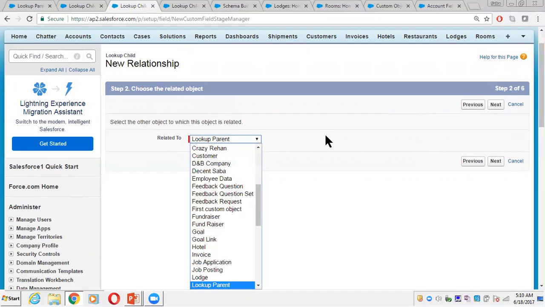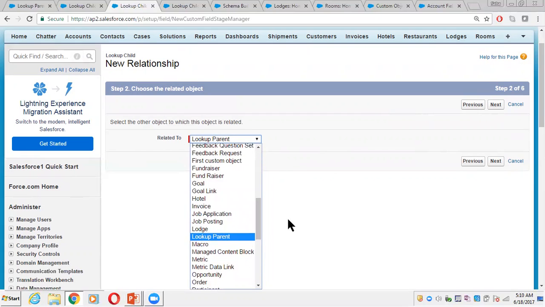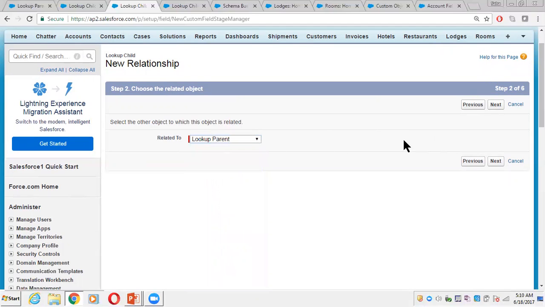Okay, and if you noticed in the previous relationship field when we were trying to create, we had the option of lookup child as well. Okay, so here you can create a relationship between two objects. I mean, you can create a self relationship as well if it's a lookup relationship field, but in master detail you cannot do so. Okay, so you just choose lookup parent and you click next.